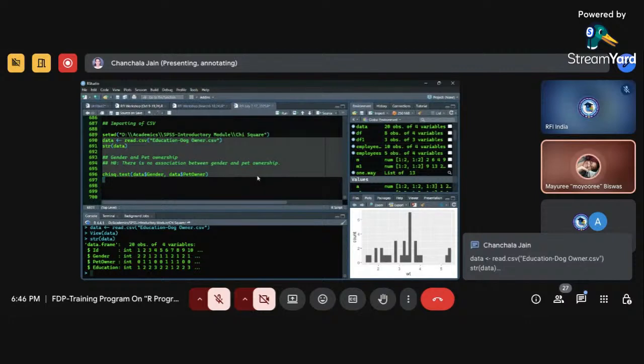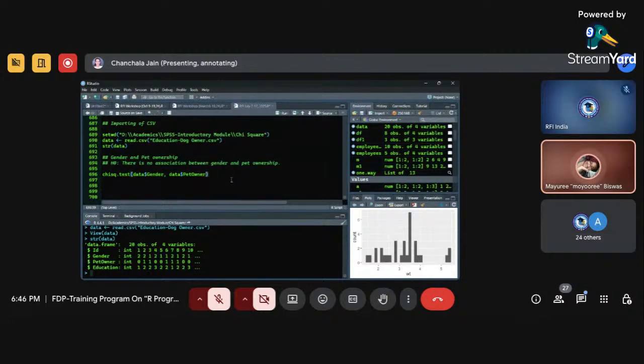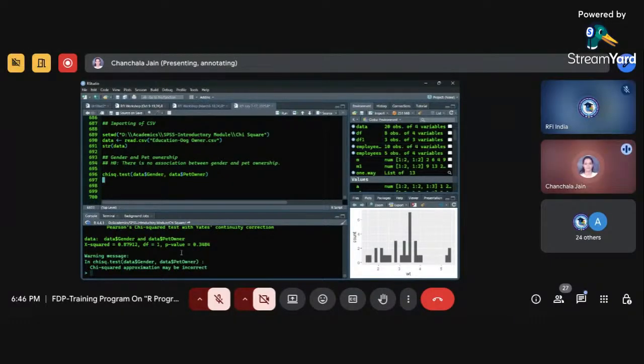But ma'am, I get chi-square approximation may be incorrect. They give a chi-square, x-squared and df, p-values, all those. Same thing I will tell you also that warnings we can generally skip, and this is only the demo data which I provided to you. This is not the actual data, right? The data is very small in numbers. This kind of warning we generally get for chi-square test, we need to have large data. Got it. So everyone has got this output here, I hope.